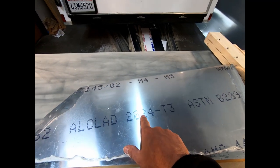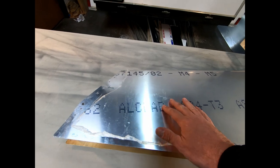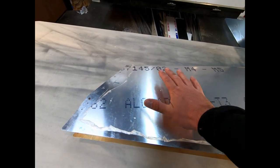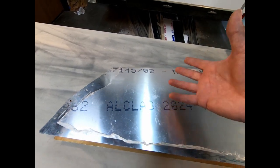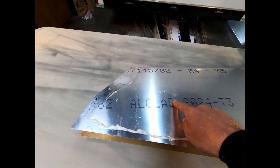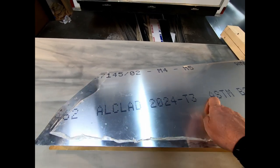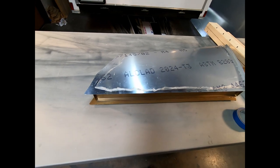I noticed these little dents that are in here are actually slowly going away. So I'm almost wondering if the skin being compressed while it was in the vacuum is now starting to relax a little bit, and the foam ribs are starting to take a little bit of shape back. Maybe they got compressed a little during the drying process, but I have a feeling that over time those are going to disappear. They already are getting much less than they were. It might indicate that I had a little bit too much vacuum on there.